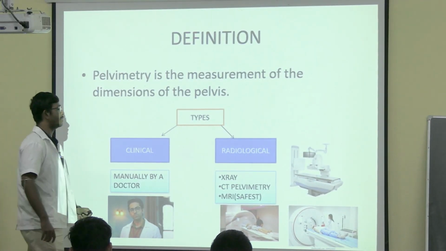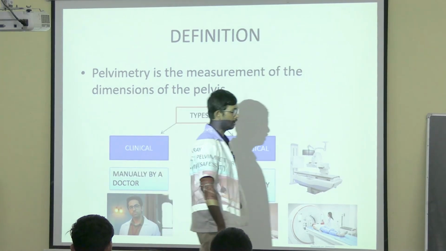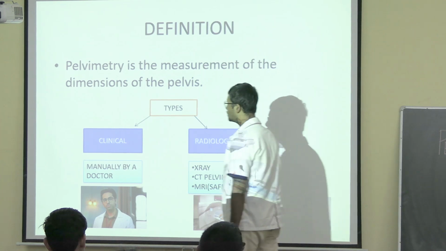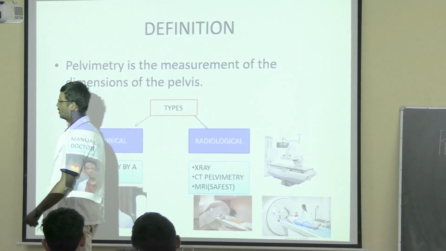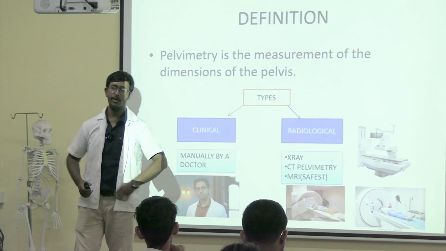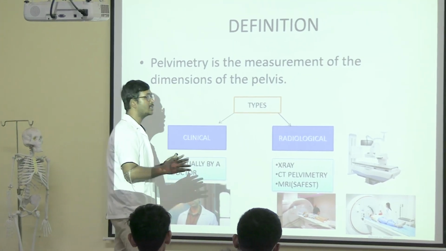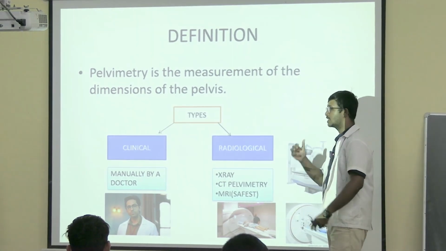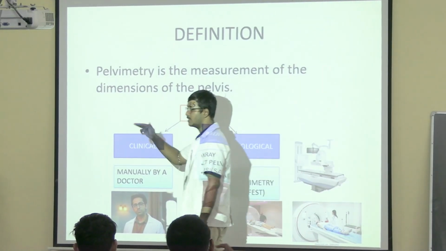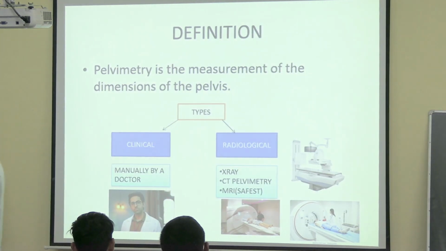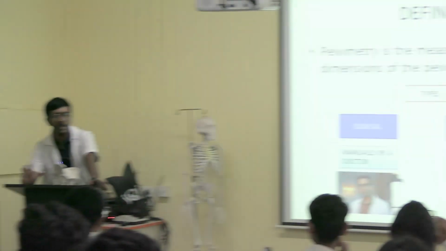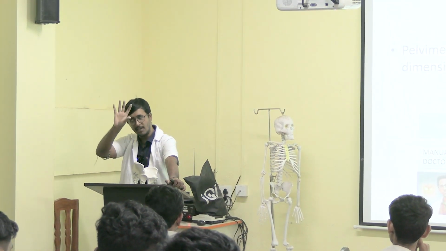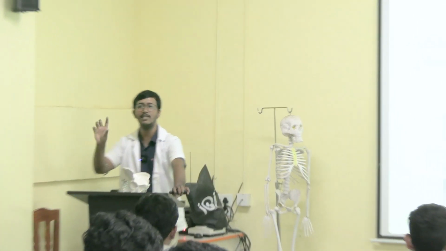Similarly, what is CT pelvimetry? CT means your computed tomography. You have heard this term, CT scan. So this is a CT scan machine, where we do CT scan of the pelvis. So it is computed tomography. The basic difference between an X-ray and a CT scan is that in CT scan, you are going to study the whole structure slice by slice. If you observe the CT scan machine, you will see that all the structures are present in various slices. We call them CT slices.